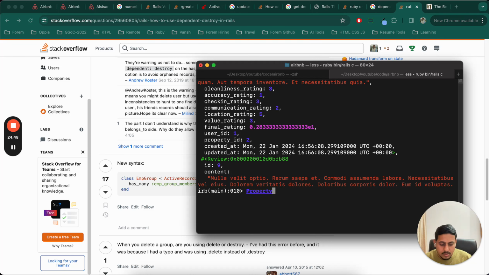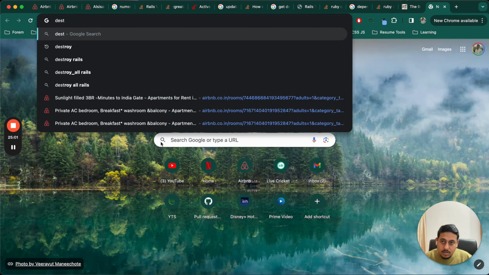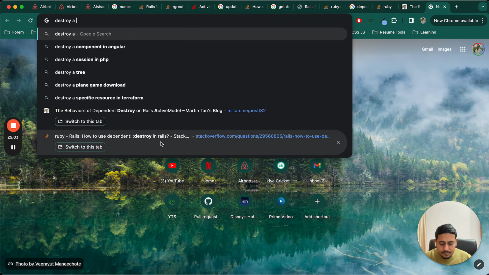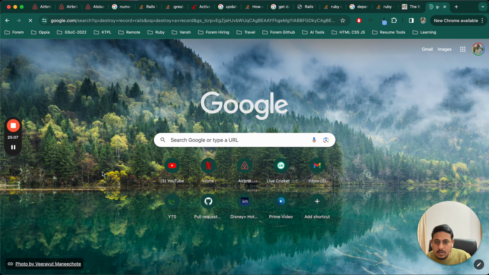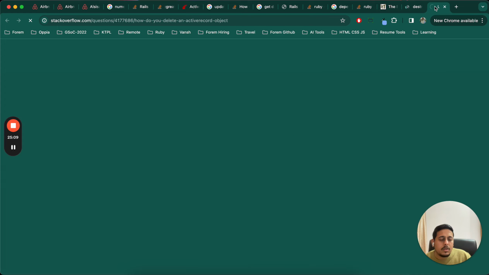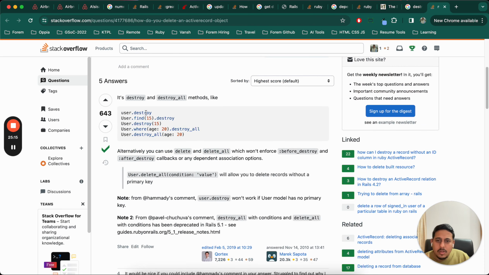Property dot first dot destroy. It always gets confusing in Rails, like whether to use delete or destroy.